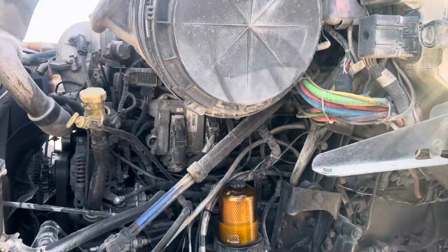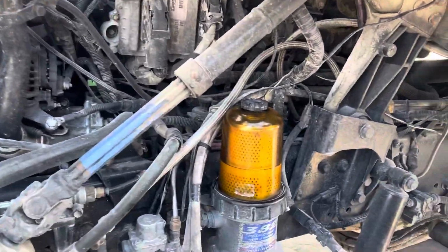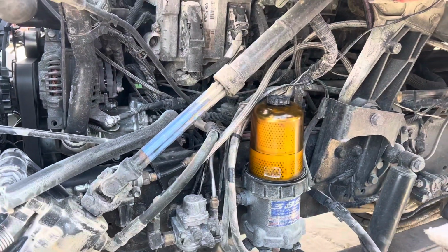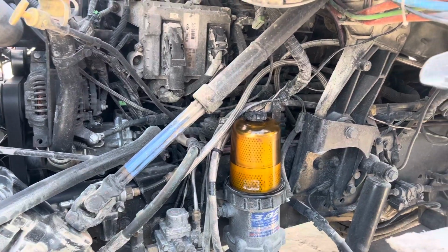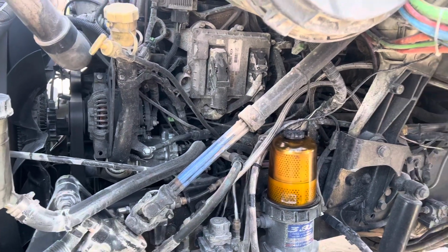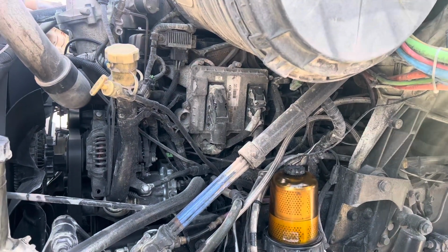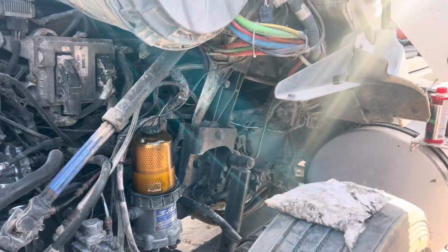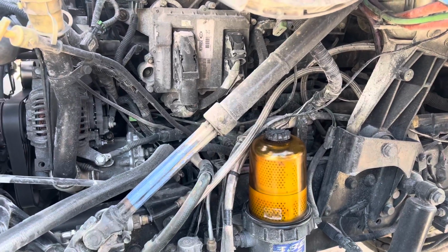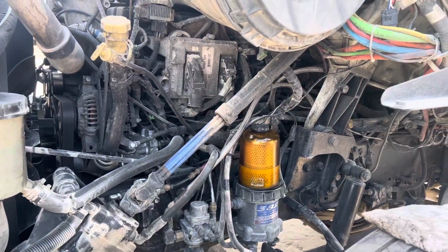I was fueling up at this gas station for the past year or so, and I used to notice that my fuel filter, I just replaced this last week, but this is like the second or third one that I've changed out, as well as my water separator, fuel water separator. The reason is that my filter started getting green and dirty all of a sudden, and that's the only gas station which I used to get diesel from. I used to fill up every Monday. I work local, so that's what was going on.